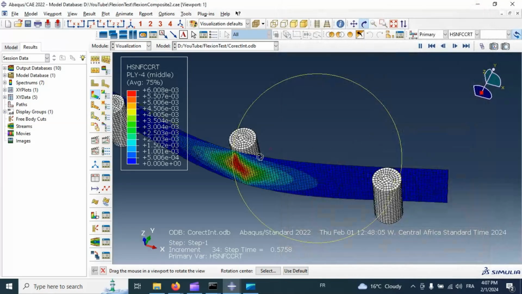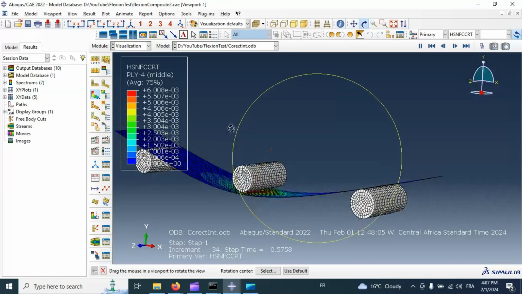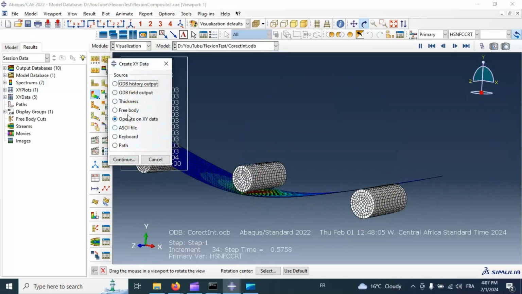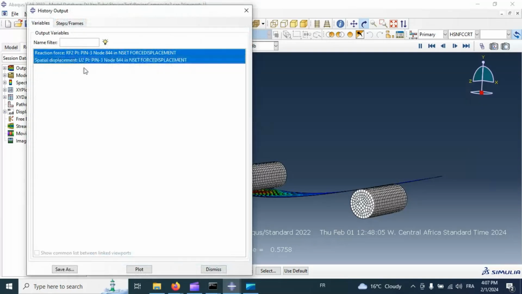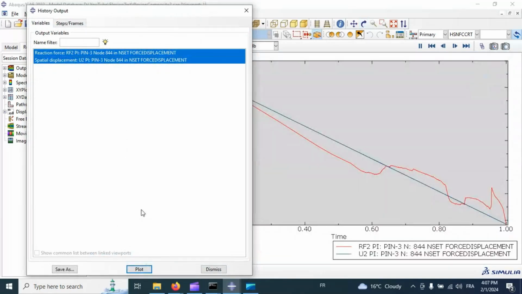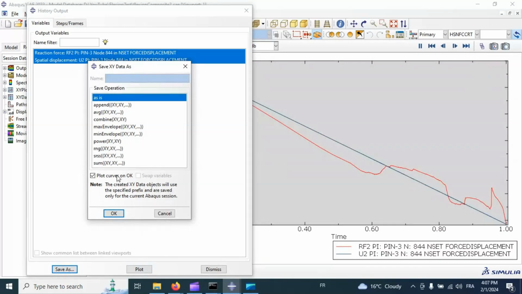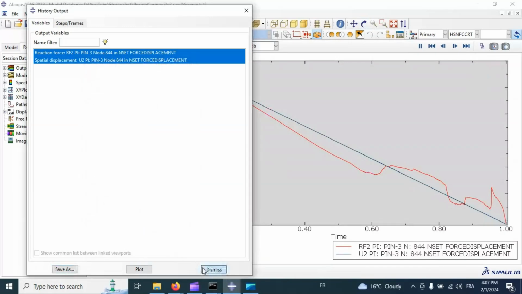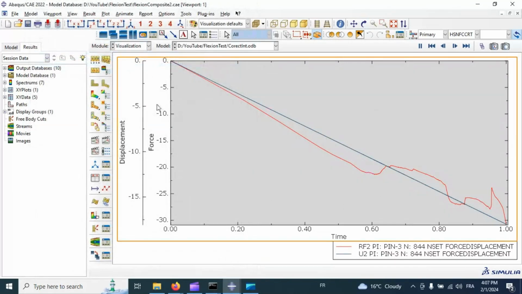Now let's go to extract the reaction force and displacement curve. Force displacement curve, select these two data, click plot, save as is, click OK. We have these data of force displacement.